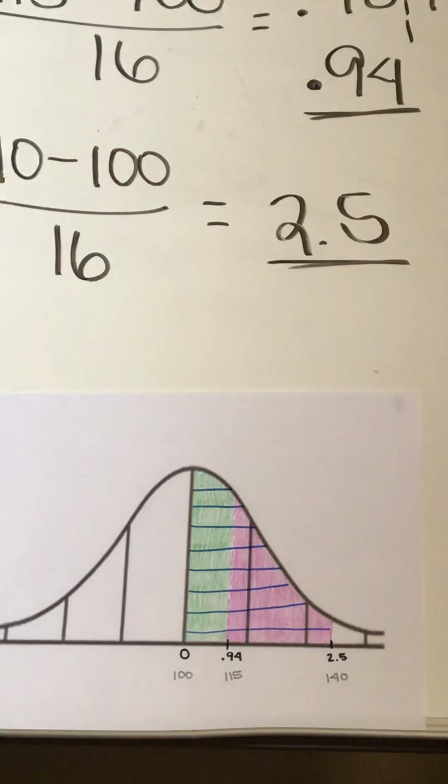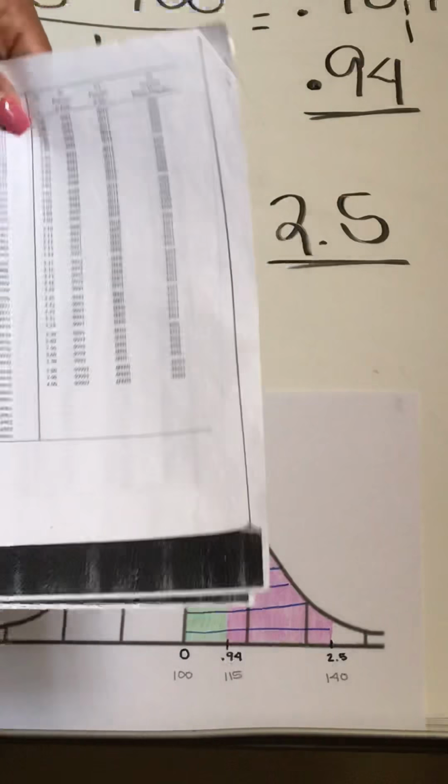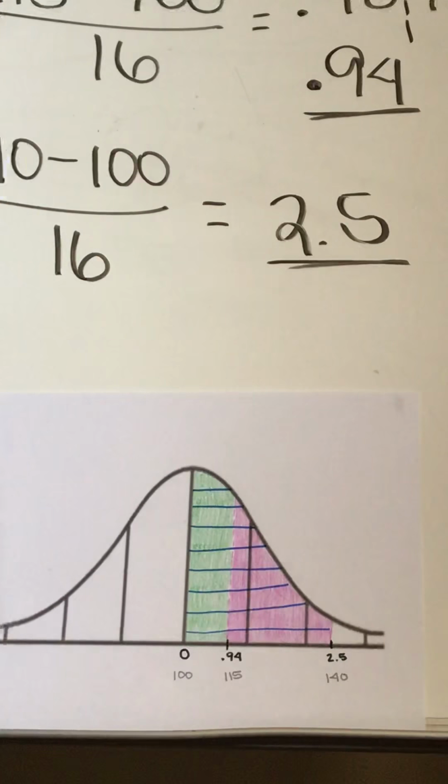Now, that shade is not directly on this table. This table has 3 types of shades on it: body, tail, and portion between mean and z. Since this actual shade is not directly on this table, we're going to have to do a little math to find that shade. This problem corresponds to the problem in my labs that I put on the 6.1, 6.2 homework, number 9. This is the type of shade that was given, so you might want to make sure you take notes so you can work that problem.